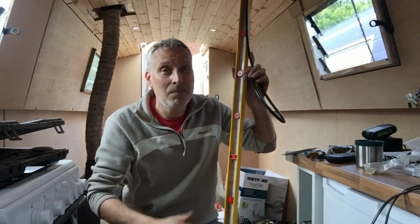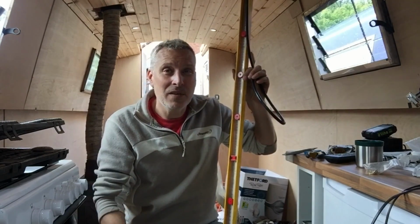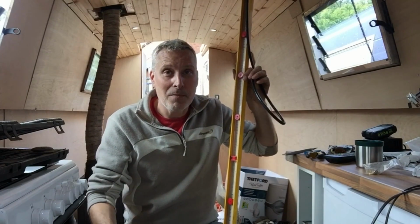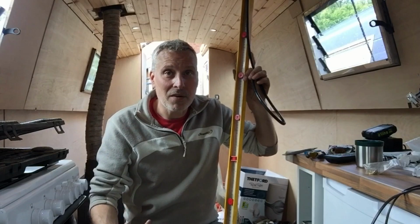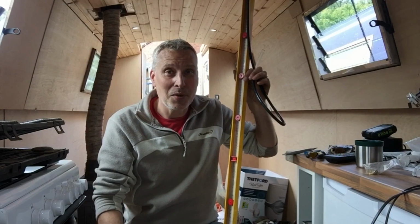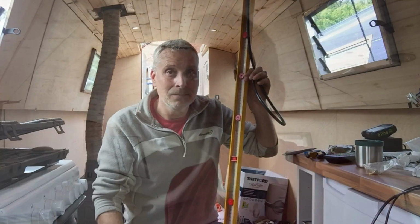But if they drop, it means we have got a gas leak, and then we need to investigate exactly where that is. So fingers crossed, this is quite a moment for me. I've been working very, very hard to get all this lot commissioned in, and I could do with success with this straight away. But well, let's see how it goes.